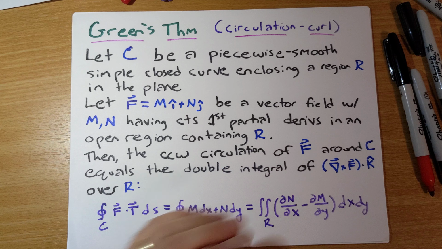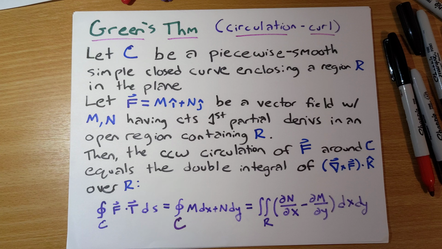We are finally ready to state Green's theorem. We won't prove Green's theorem. You can see the textbook for proof of a special case version of Green's theorem. Actually, there's two different versions of Green's theorem. So let me show you the more commonly known version of Green's theorem first. It's the circulation curl version of Green's theorem.